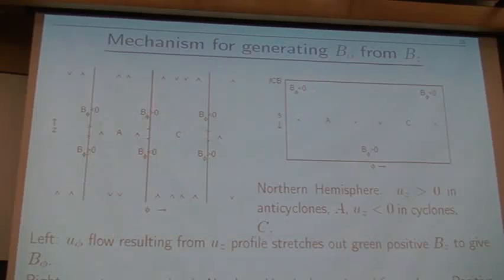Okay, so now the usual way for solar dynamo people, this will look a bit odd, because the way you generate B phi from Bz in the solar dynamo is by differential rotation. And it was thought for some time that that was also what was happening in these dynamos, but actually it turns out, when you look at it carefully, it isn't.